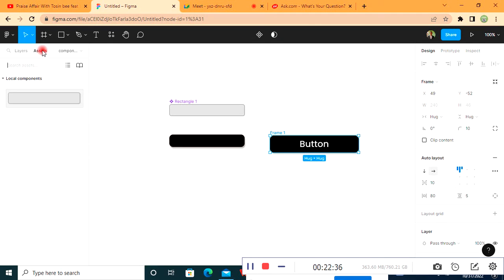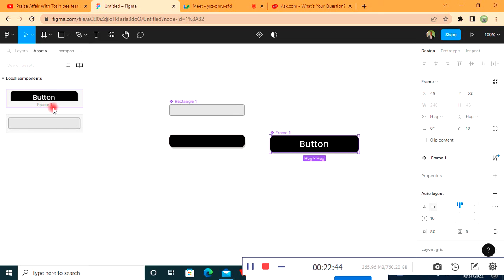Now look, I only have one here now. Once I make this a component, I will have another one. Look, I'll just click on create component. Can you see that? So in every one of my projects, I will just keep using this. And you can also create variants. We did that in the last style guide. You can create variants of your design.